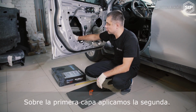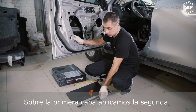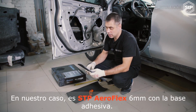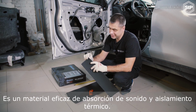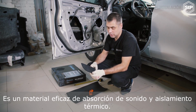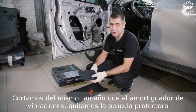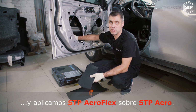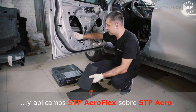After the first layer, we apply the second one. In our case, it's STP Aeroflex 6 mm with an adhesive base. It is an effective sound-absorbing and heat-insulation material. We cut it the same size as the vibration damper, take the protective film off and apply STP Aeroflex over STP Aero.